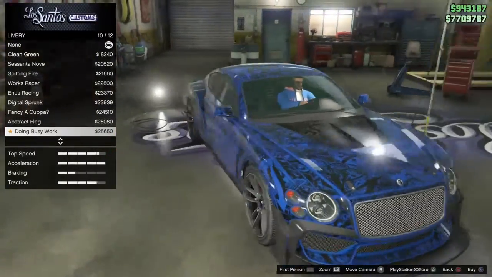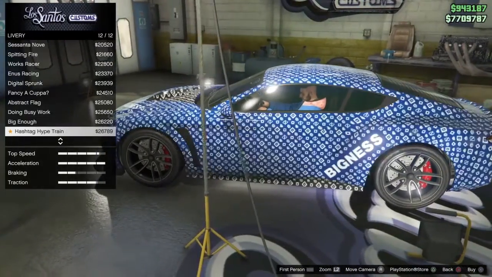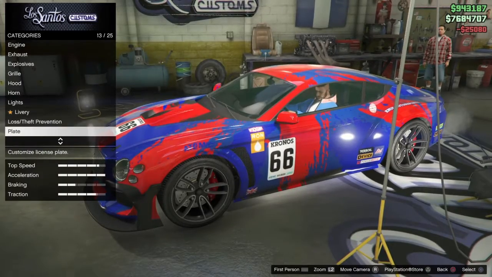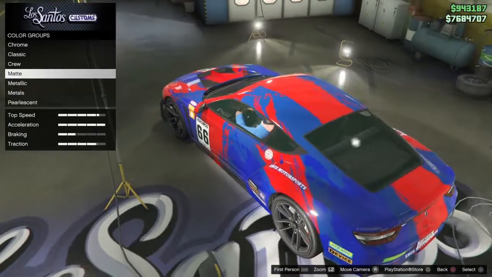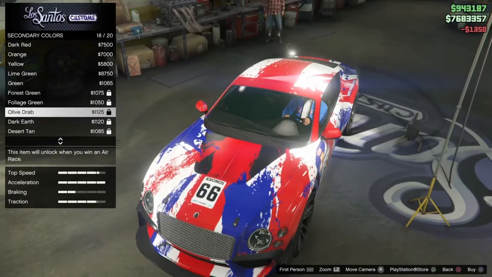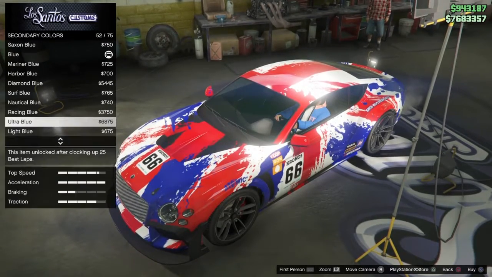I think I'm decided. I don't know, this one looks, what, bigness, why does it have to be like that, right? I might put this one. I might put white. Secondary color, I'm gonna, oh, it's blue. Okay, so I'm gonna probably put blue, ultra blue.